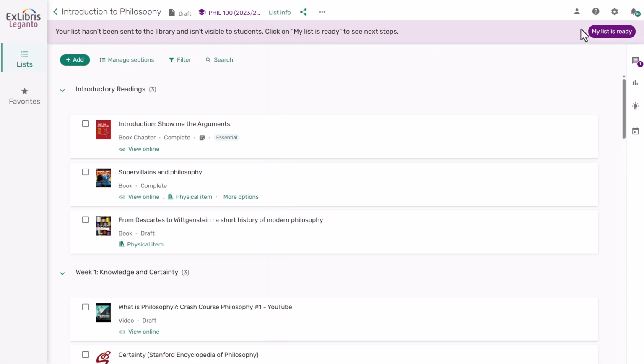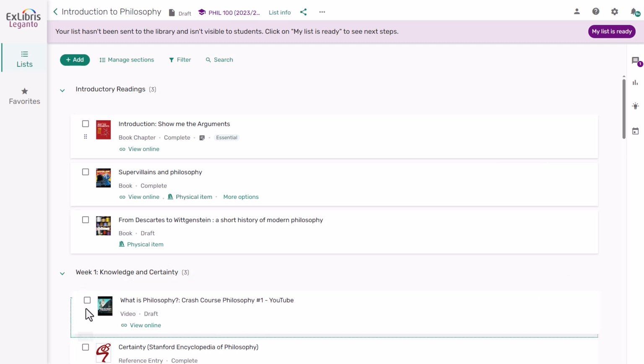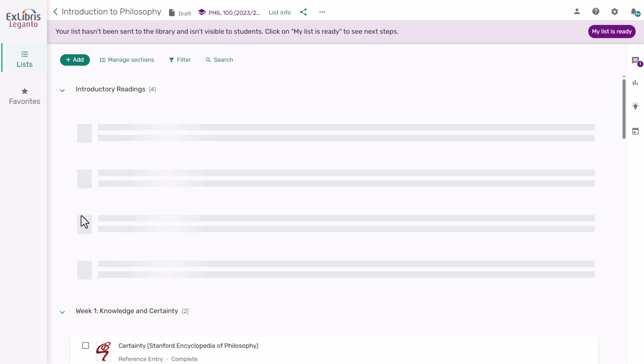From the List view, you can also open the Item menu icon, copy or move the item within this list or to another list, save it as favorite. Or, if you wish to completely remove an item from your list, delete it. You can change the order of the items in the list by simply clicking on the drag handle and dragging and dropping them to a new place in the list.